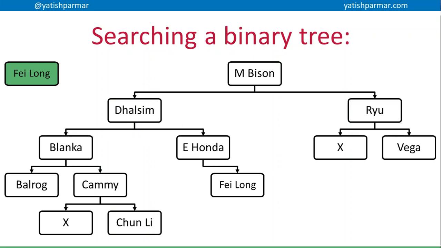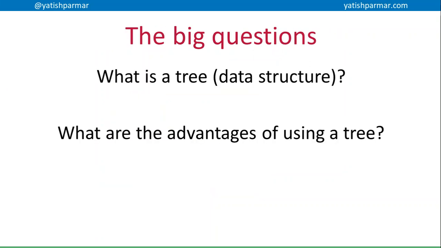To show a practical example — I love Street Fighter — if I want to search a binary tree: M. Bison is in the middle, I'm looking for Fei Long. Fei Long is smaller than M. Bison so I go left. Compared to Darcym, Fei Long is greater so I follow the right pointer. Fei Long is greater than Yohong so I follow the right pointer again, and I've found the data for Fei Long and can retrieve everything stored at that node. You should now understand what a tree data structure is, appreciate it as a dynamic data structure, and understand its advantages for binary searches.